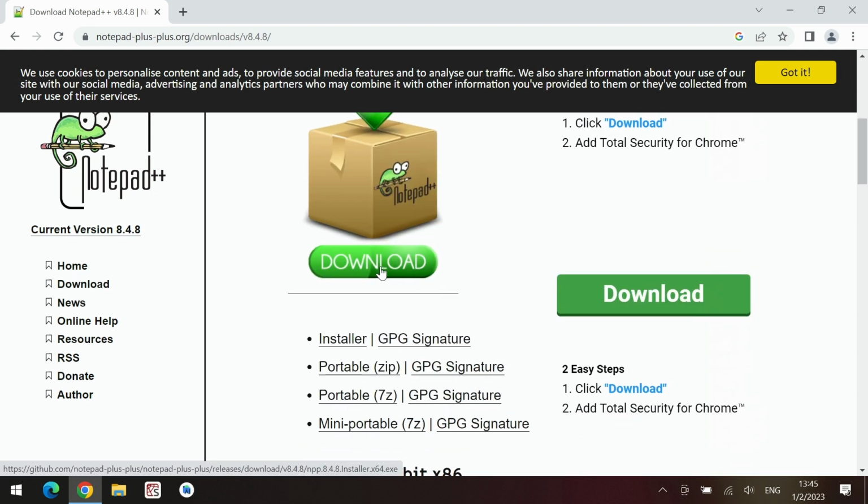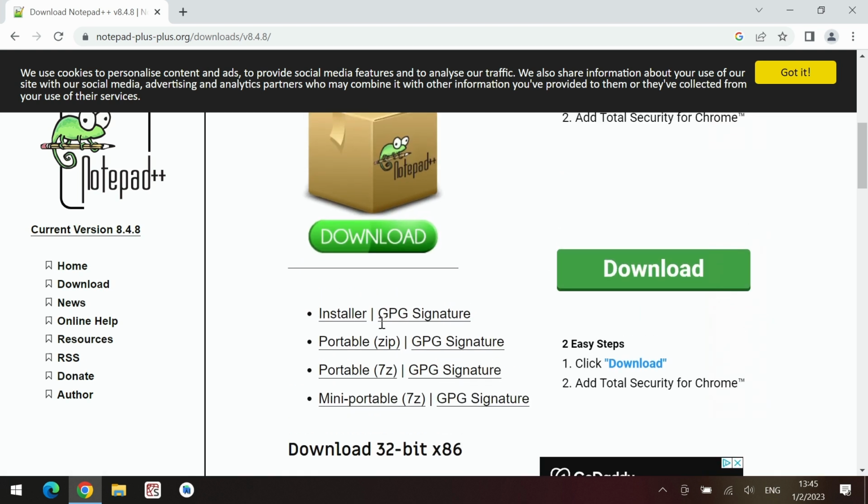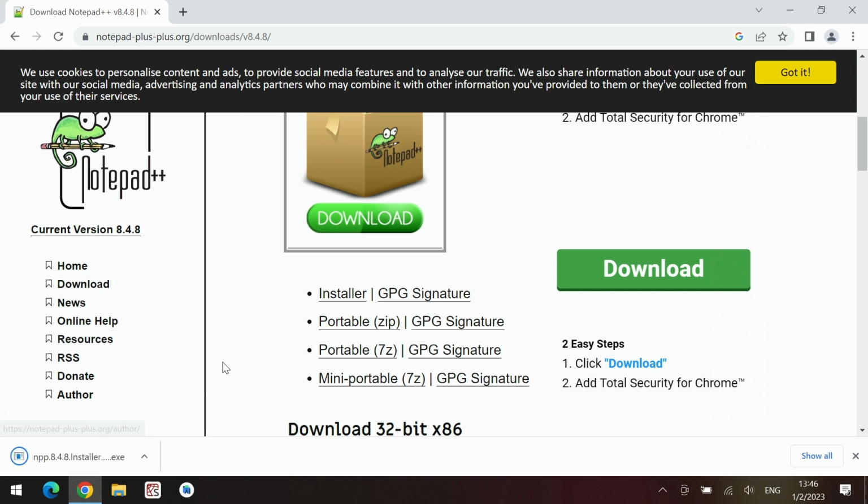Now if you mouse over this on the bottom left it says github.com/notepad++. This is an actual download button. This is an ad, this is a download button. We can do portable or installer. If you're not allowed to install things, you can do portable, but we'll do an installer.